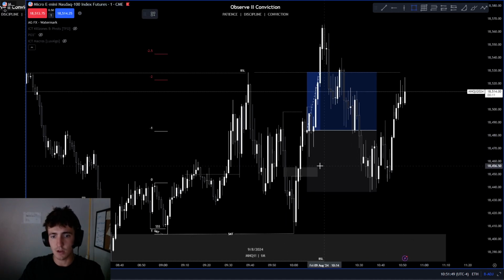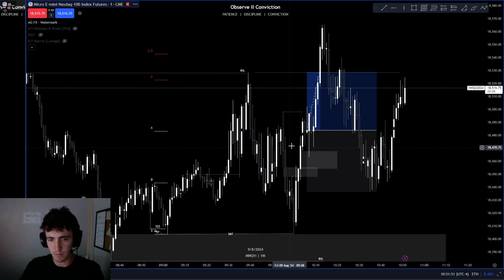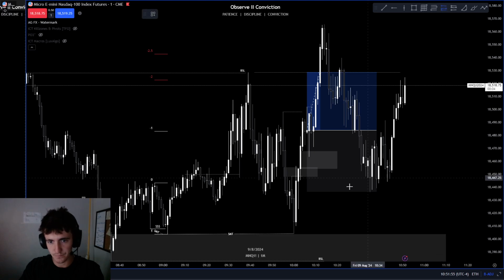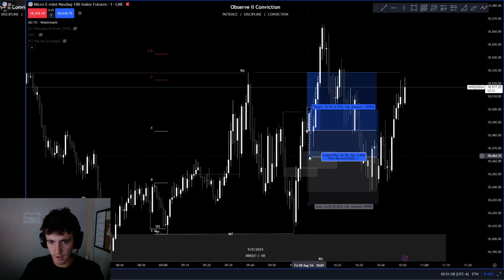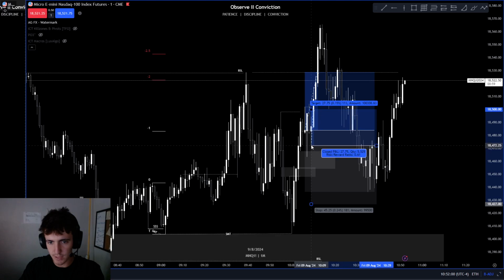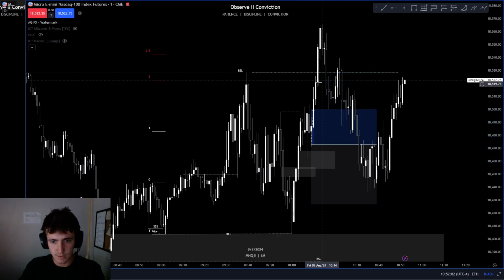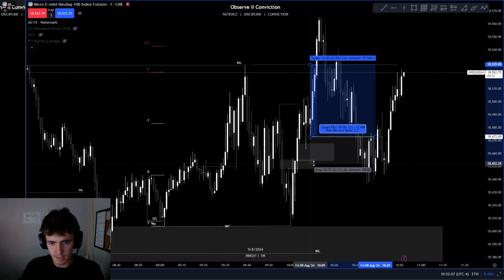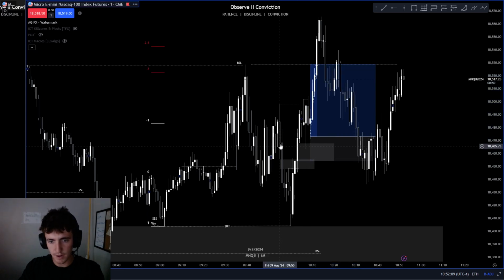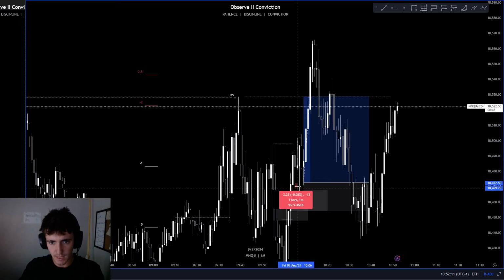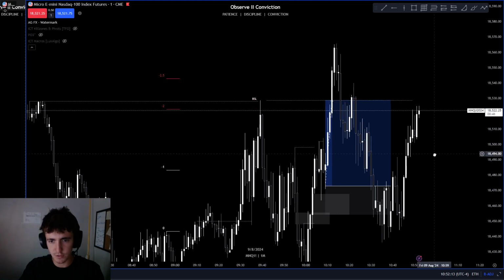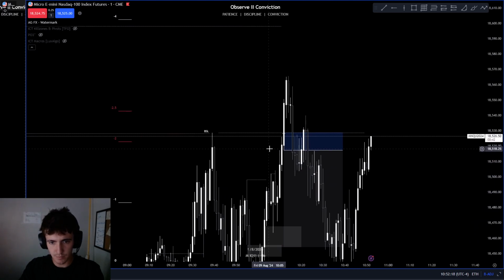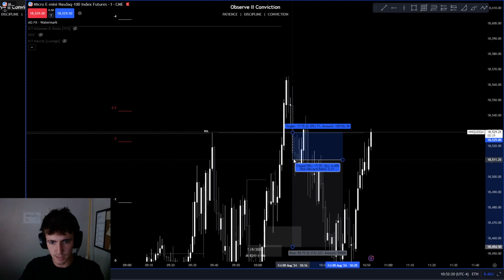So now I'm like, if we rebalance to this, but we might not. We might just run straight to buy side. I was like, if we rebalance to this, I'll enter 2 more contracts. So I enter my second position there. Now my entry gets put in the middle, so now I have something like this. I'm targeting this buy side. I'm in 4 contracts. I have my stop right below this low. I don't expect this to go any lower, and I'm targeting this. So I'm in 4 contracts. I sell 2 here, and then I slowly trail my stop as we're coming up. And I have my stop right around here.